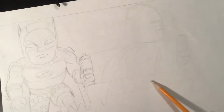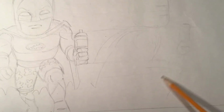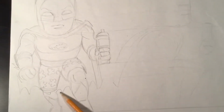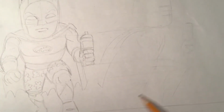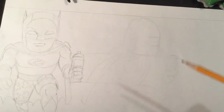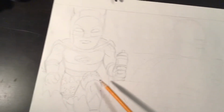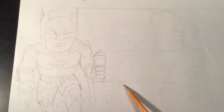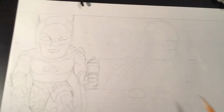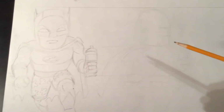So I know that his leg's going to have to come up to about there. This knee comes to there. Okay? And you just keep doing that. You can see how things are lining up and starting to come together. I'll have to keep doing that for this hand here. It's going to be somewhere in there. And you just extrapolate by using those lines.